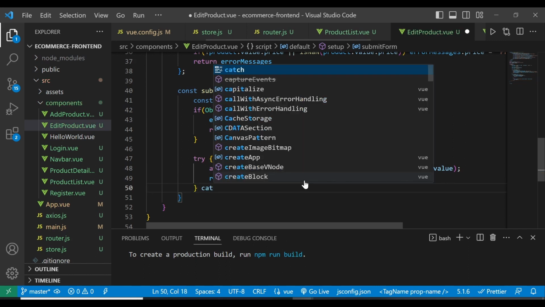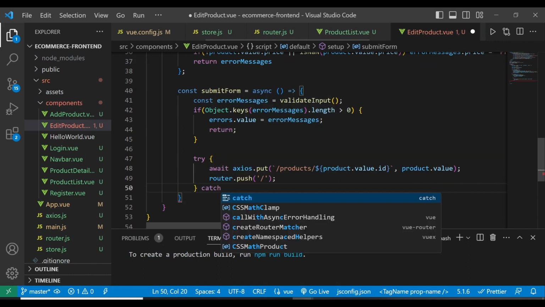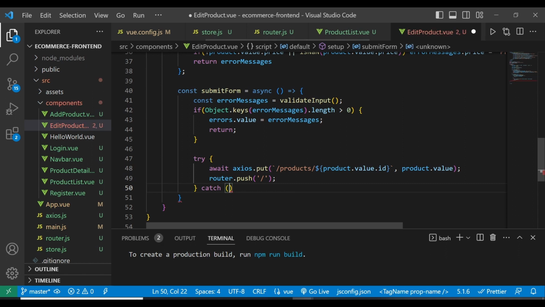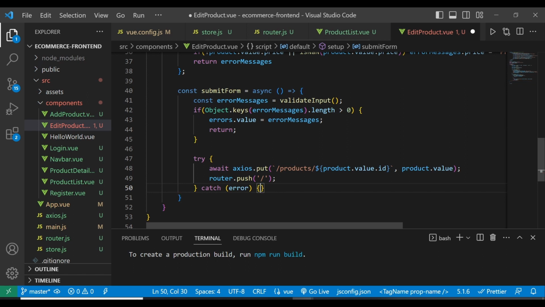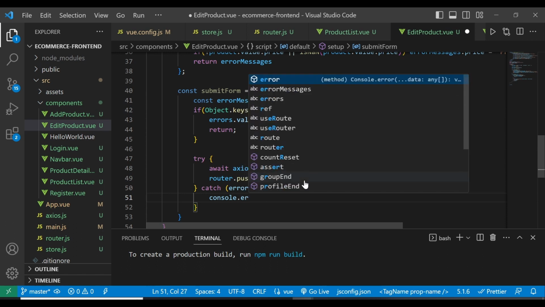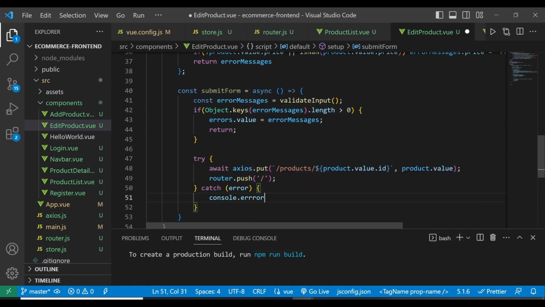So here I'm going to catch any errors because we defined the try, so it is try and catch. So here I'm going to have error, that is, I'm going to pass error there, and then of course, as you know, we have been doing this so far. But if you are new, this is how we go about it.